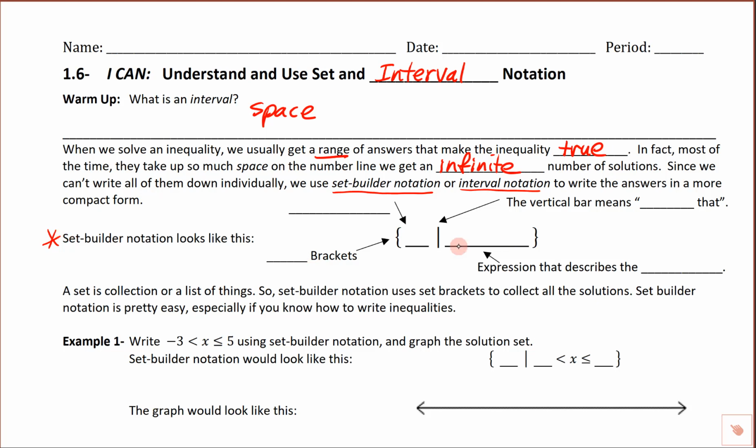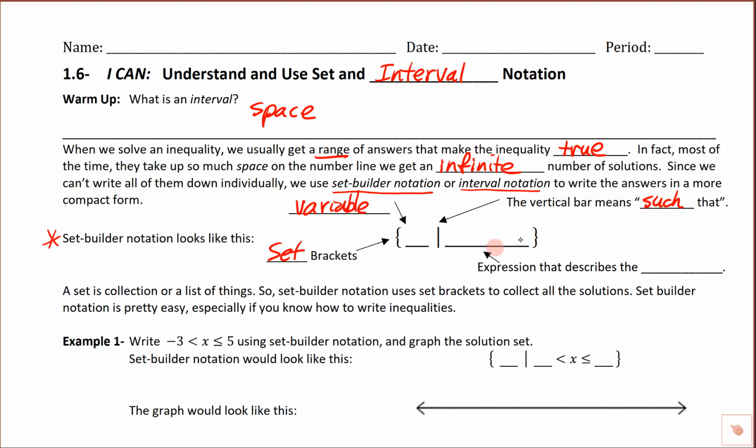And set builder notation looks like this. So the first thing we'll notice is we have to start with this type of bracket and end with this type of bracket. Those are called set brackets. Okay, and then the first thing we put in here is the variable. Now most of the time we end up using the variable x, but we'd put the variable right there. And then we've got this vertical bar right here. Remember, I've probably mentioned several times, mathematicians tend to be lazy, but they want to get things right. They don't want to write words over and over again. So this vertical bar means the words such that. That vertical bar takes the place of two words. The words are such that.